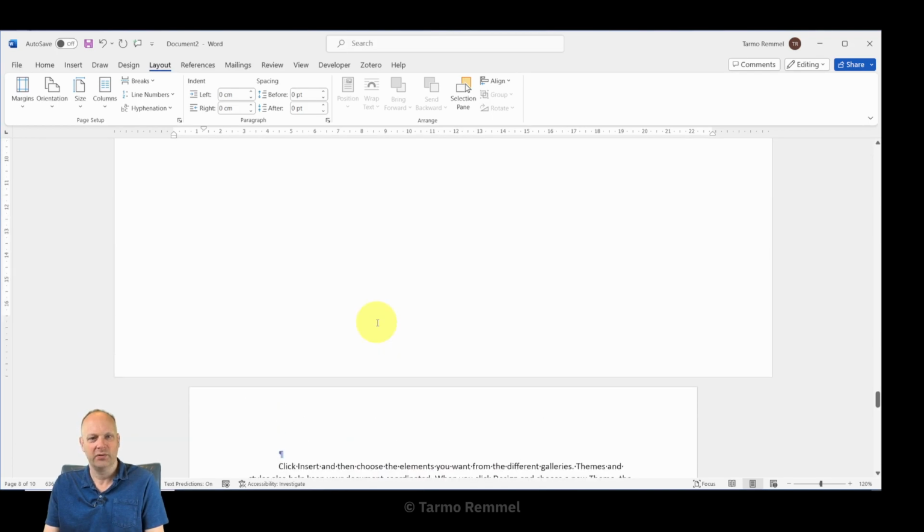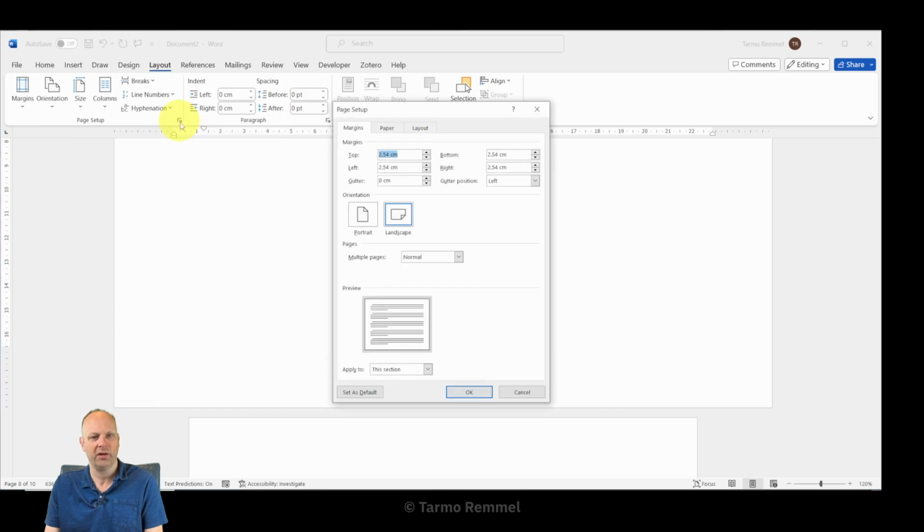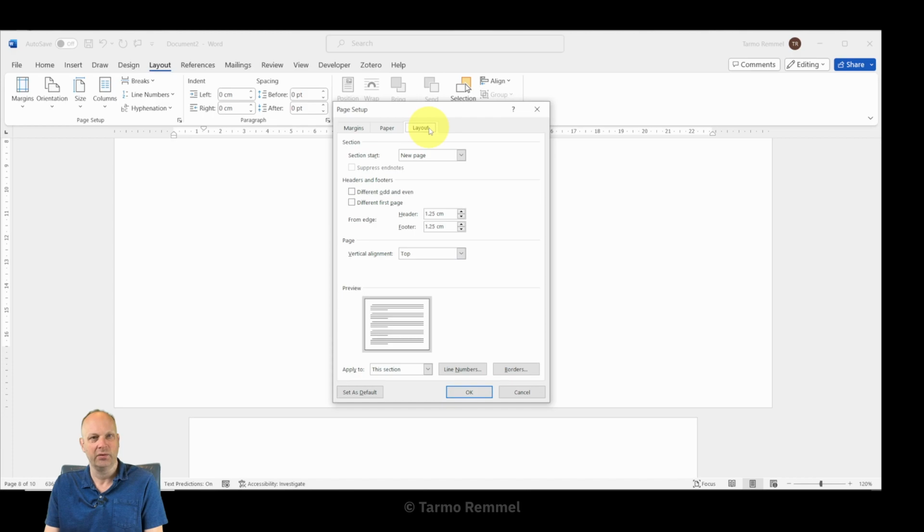So it allows us to very cleanly adjust, very specifically for individual pages or groups of pages, specific characteristics of their layout and design. And there's a whole series of tools here in the page setup, including this little down arrow, which allows you to change all kinds of settings. You can play with margins, you can change paper size, you can play with layout, but what's really, really interesting is at the bottom of each of these tools, it says apply to, and it says apply to this section, or from this point forward, or to the whole document.